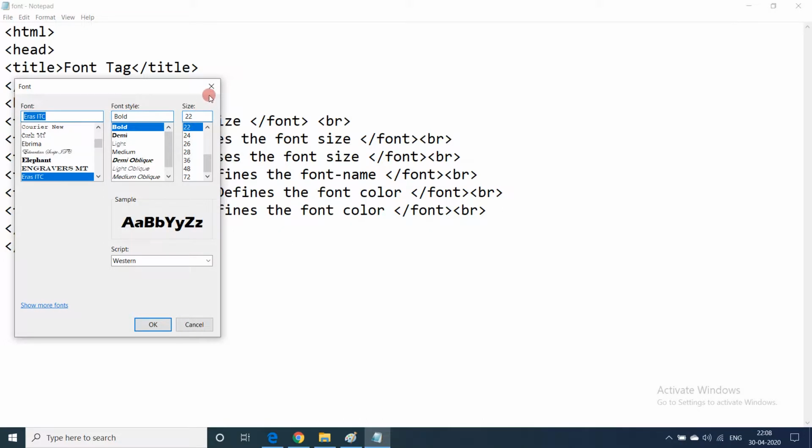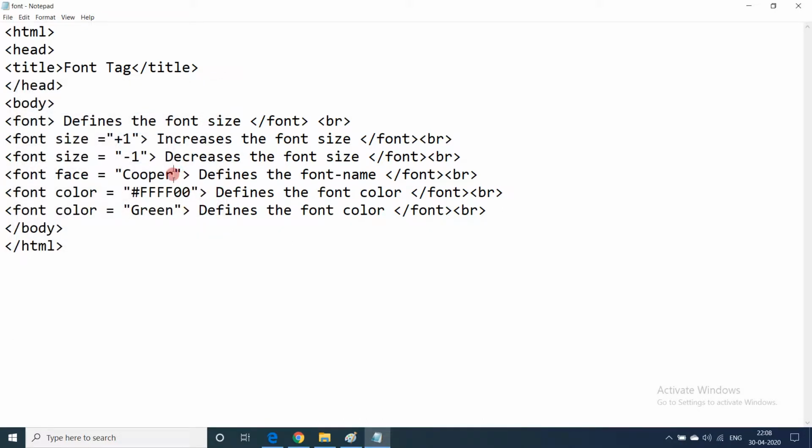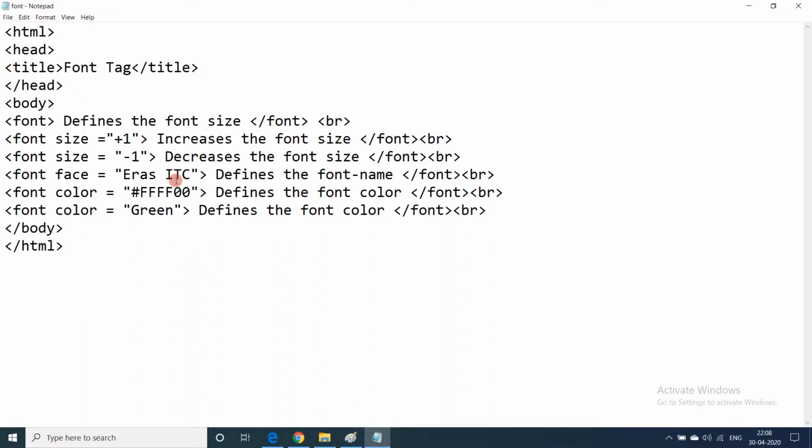I'll copy it and I will paste it here. Save it. Let us see the face of this text defines the font name. See, the face is changed. We can change the style of the text, font, face of the text.